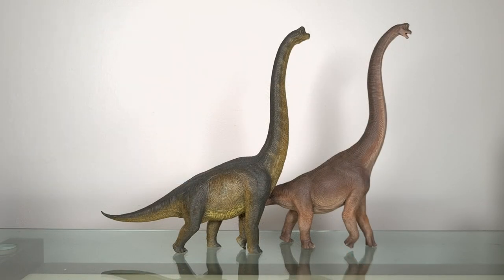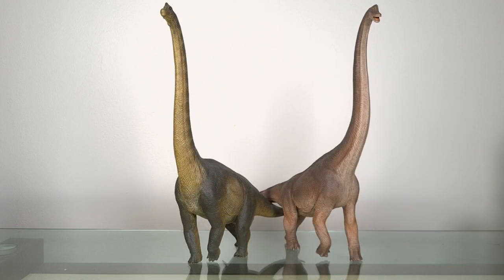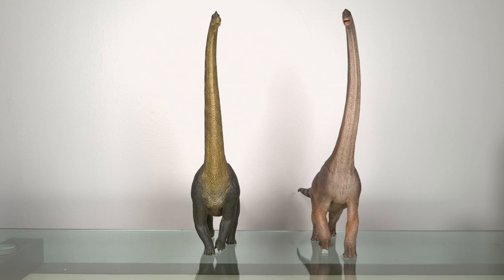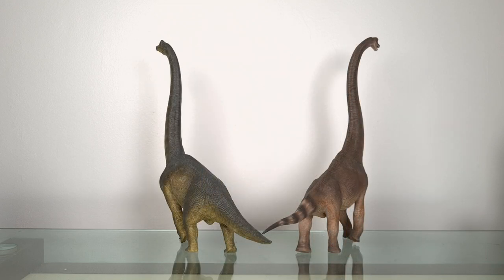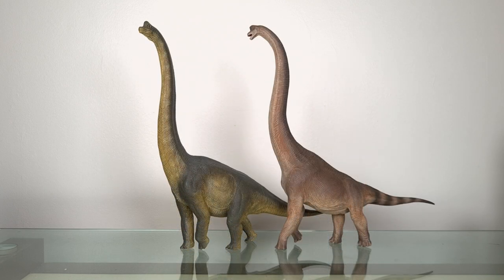Color-wise, I feel that overall the W Dragon seems to have a bit more subtle blending going on. To summarise: if you want accuracy, you'd go with the W Dragon. But the Nanmu would be a no-brainer for true blue fans who want a JP Brachiosaurus — the impressive nature of this beast, especially if you don't already have the W Dragon, and its render which follows the Jurassic Park model, will definitely be a wonderful reminder of the movie. If you already have the W Dragon and are not dying for a Jurassic Park Brachiosaurus, I think you could be very happy with just that.